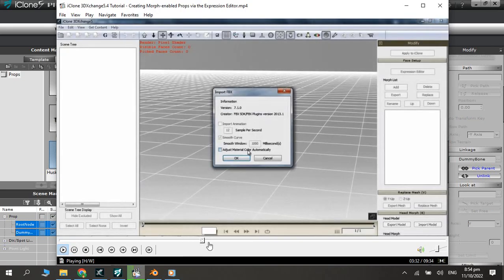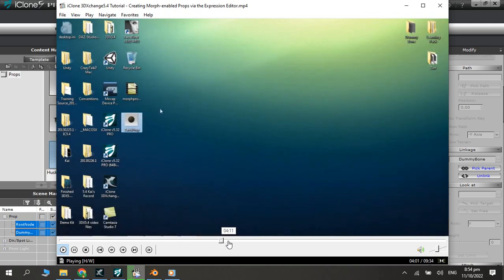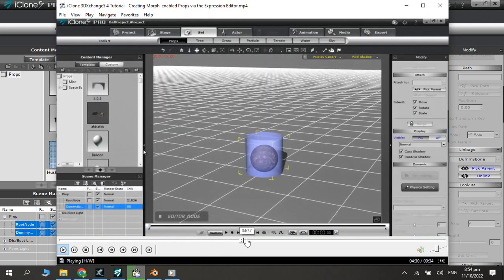We'll go into 3D Exchange here, import that in. You can see the root node here in the dummy bone.